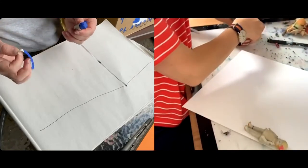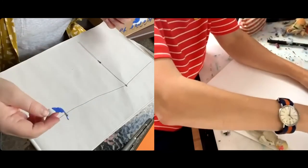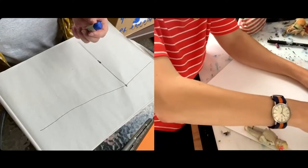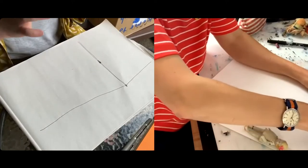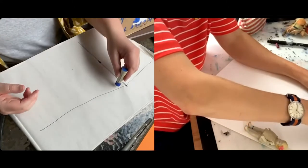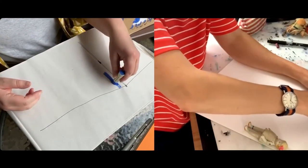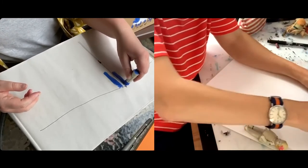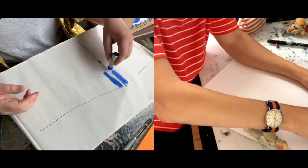Oh, wow. That was really satisfying. What's that? I peeled off the oil sticks. You can peel off a little section and the sort of plastic or wax coating came off with it and it was so good. It sounds a bit like peeling PVA off your fingers. Oh, it was a bit like that. Satisfaction level was the same.